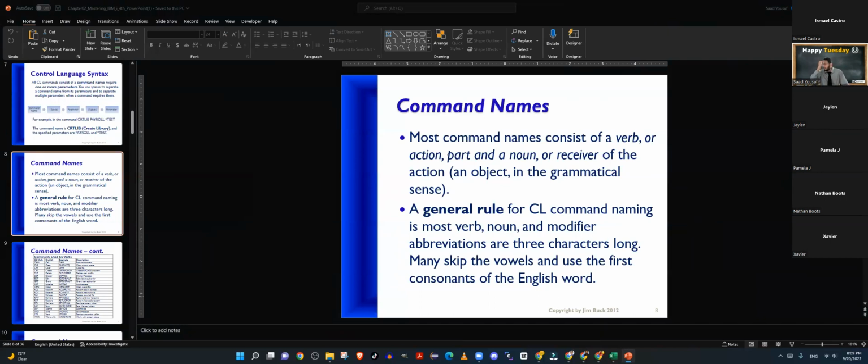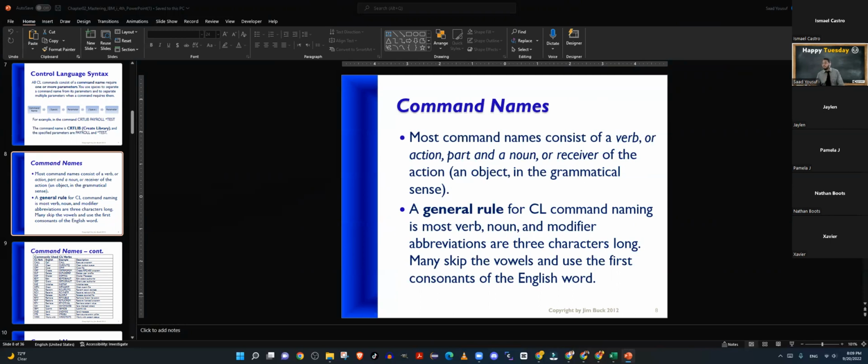One is the go command, which is only 2 letters long, but it's a verb. The other one is the call command, a 4-letter verb. With the exception of those two commands, for all other commands the first three letters are verbs. The rest is a noun and, if needed, a modifier abbreviation. All three are abbreviations except for go and call.